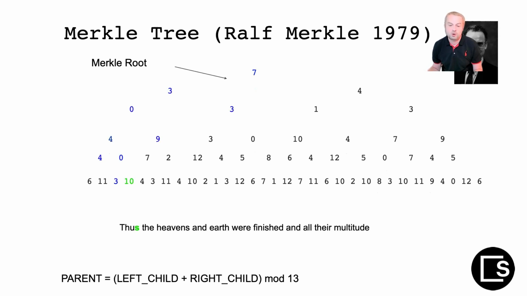Okay, now how do we build a proof that a particular letter belongs to the sentence? Let's build a proof that the fourth letter, letter S, belongs to the sentence. First, we find this letter in the tree. Its numerical representation is 10. Then, to build the Merkle proof, we start with 10, go up the tree, and each time take the sibling of the element. Then all of the elements of the Merkle proof are marked in blue, and the final element of the proof is always the top element, the Merkle root.